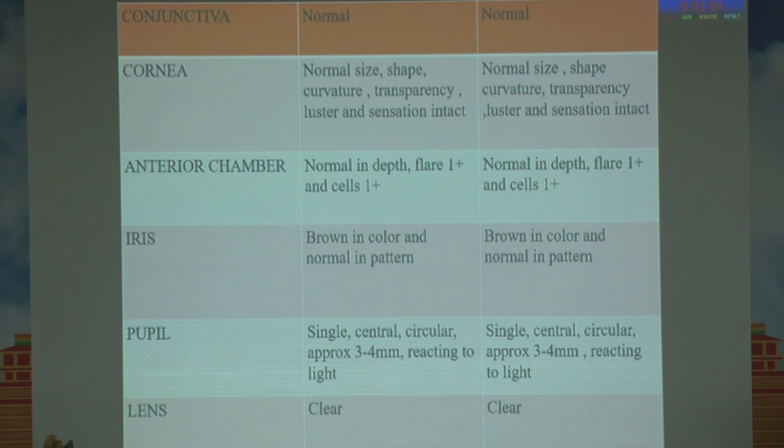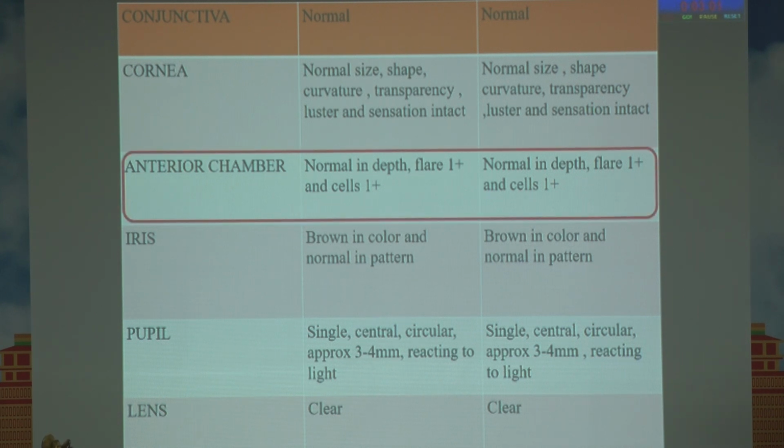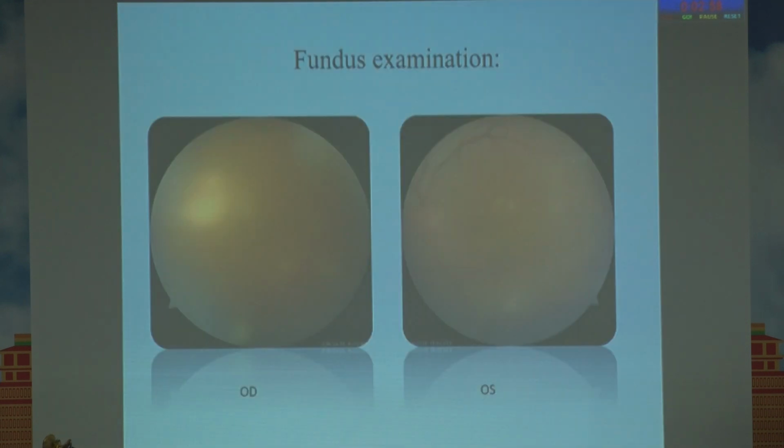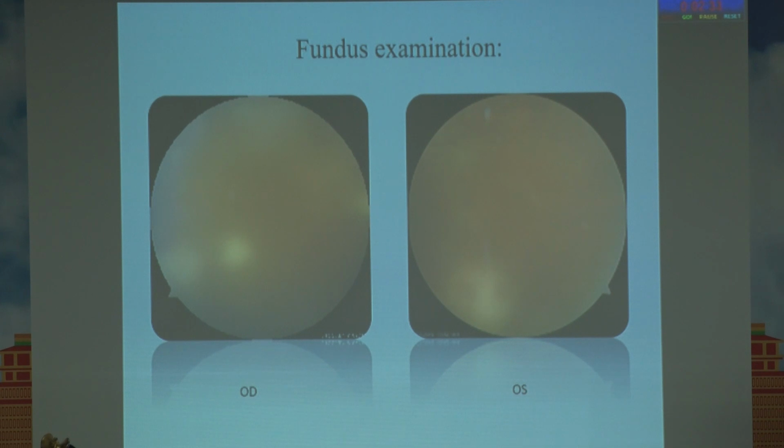Anterior segment examination was within normal limit except the anterior chamber. Cells +1 and flare +1 were present in both eyes. Fundus examination was done with indirect ophthalmoscopy. In the right eye, media was hazy due to dense vitritis, and multiple creamish-whitish lesions were seen in the posterior pole, 1 to 2 disc diameters in size. In the left eye, media was comparatively better than the right eye and similar lesions were seen in the posterior pole, and we can see the disc was also hyperemic. In the periphery, we can see a large subretinal lesion, 2 to 3 disc diameters in size, with a speck of heme.